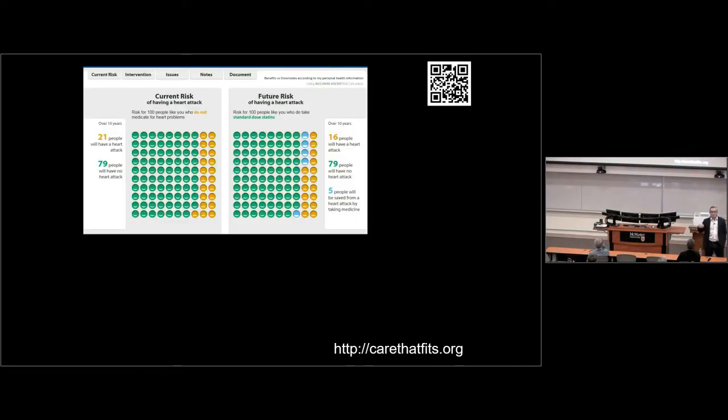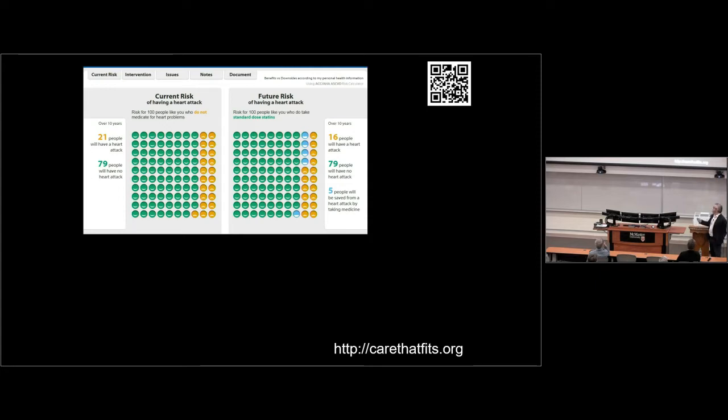Sometimes it is helped by tools. That's a QR code where you can go and explore some of the tools that we've developed over the last almost 20 years, with conducting clinical trials to figure out what they would do. Examples of this is the first one we did. This is the statin choice decision aid, helpful to communicate complex figures.